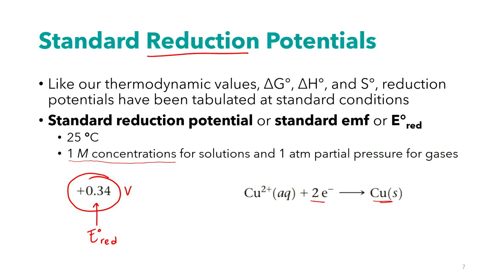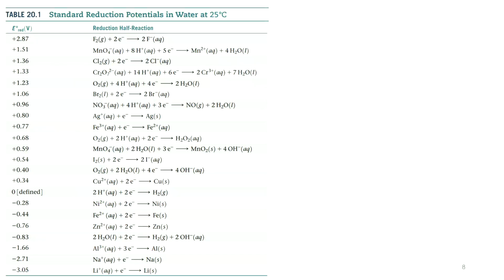So we get a whole table of these, and we list them. Again, these are all standard reduction potentials. And typically in the book, they will be listed from most positive to most negative. Just be careful that on the exam, we are going to switch around the order, or we potentially will. So just make sure you're not assuming that we ordered it like this.